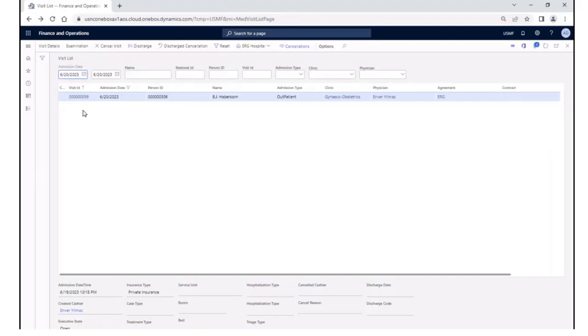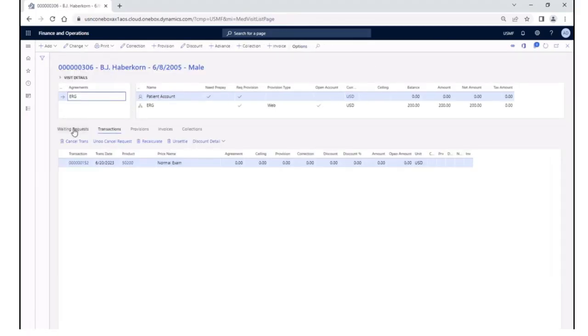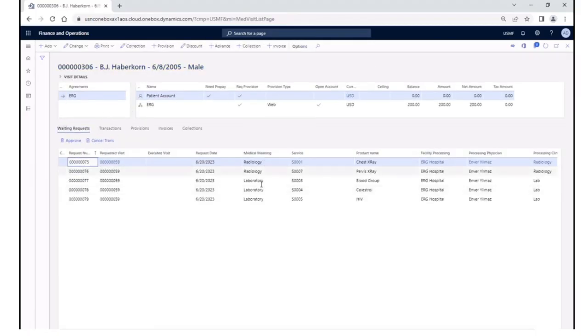Now I turn back to the visit list, because when doctors ask for those tests, those become the waiting request.